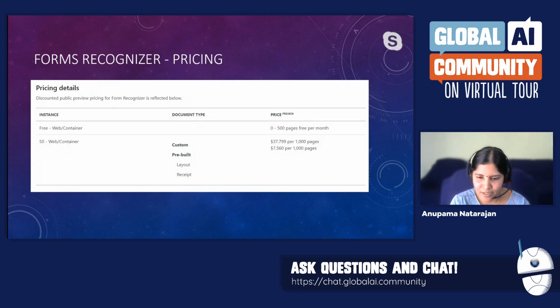Great. So as with any other Azure service, the first thing that comes to everyone's mind is what is the pricing associated. With Forms Recognizer, and as I mentioned, whatever you're seeing on the slides is basically preview pricing. You have a free instance that you can use, which is 0 to 500 pages free per month, and you have an S0 container that is available. I have provided the New Zealand dollars here, so from a New Zealand dollar perspective, it's $7.99 per 1,000 pages. That's something to keep in mind, especially when it comes to Forms Recognizer pricing. Whether you're using the custom document type, where I talked about labeling or non-labeling options, or you're going with the pre-built options, which are your Layout API or receipt-based model, the prices differ based on whatever you're using there.